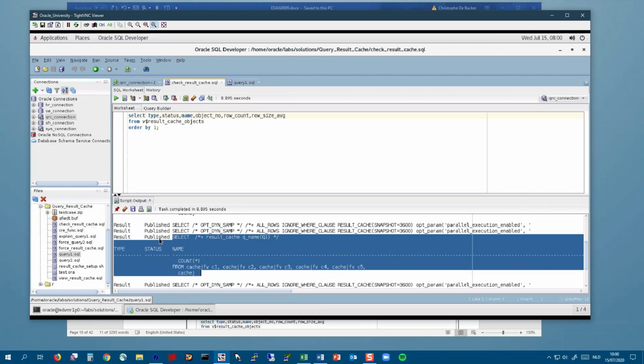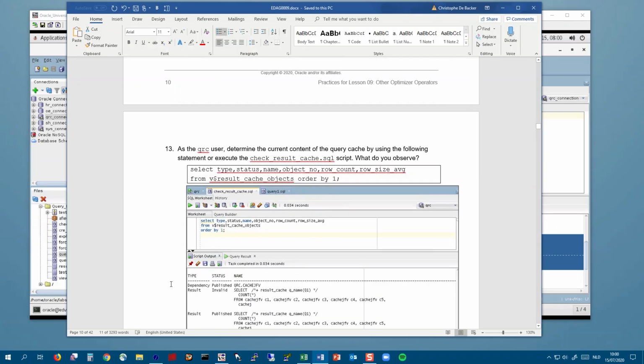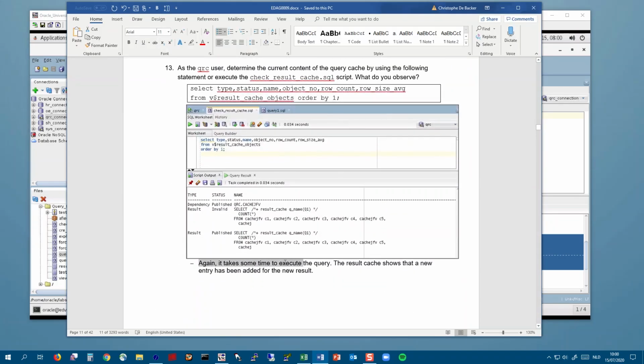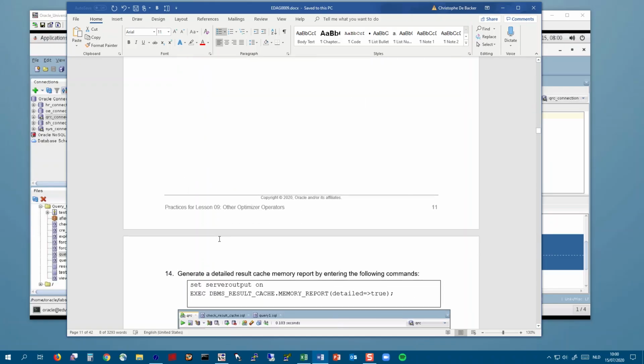It actually has carried out the select statement again in a traditional way, loading blocks in the buffer cache, accessing the data, filtering out the data, and that result is now being published inside the result cache. So again, it took some time to execute the query. The result cache shows that a new entry has been added for that new result. Now, you still see the previous result still invalid. The new result has been published and can be used.